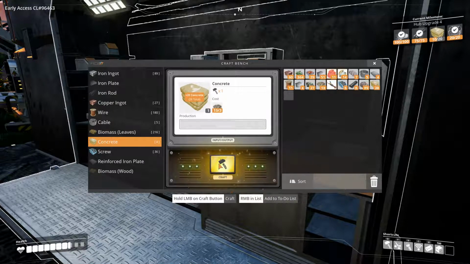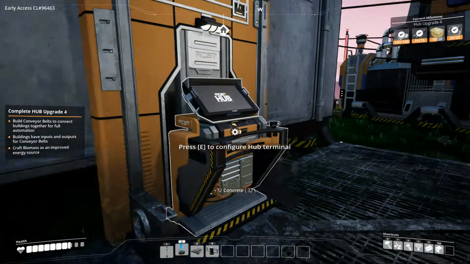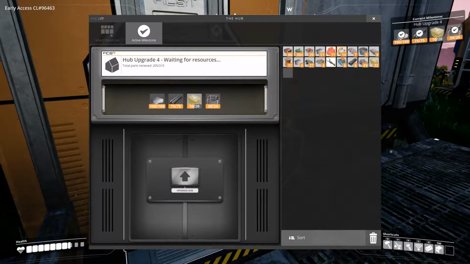It only takes 3 limestone to make concrete, but I feel like it goes through concrete or limestone a lot faster than that. But I'm not gonna do the math on that right now.